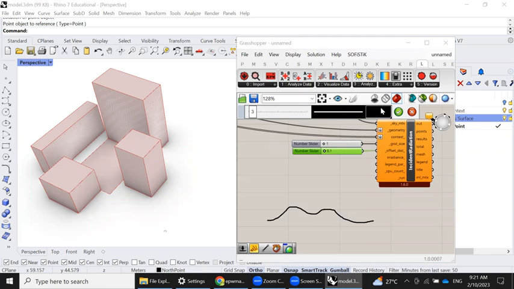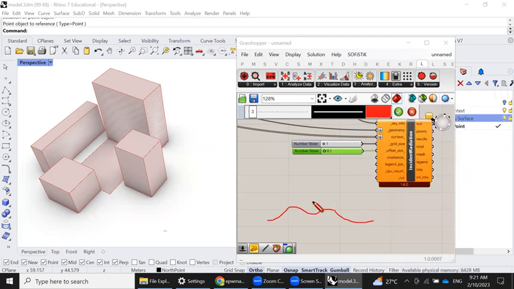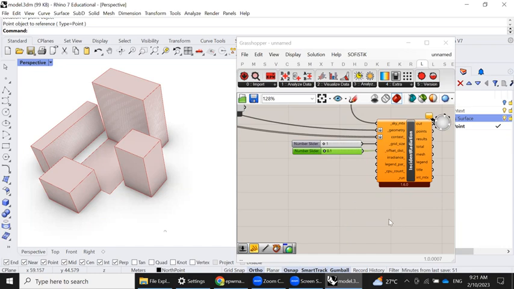When you have this, and it's offset in this manner, sometimes if it's too close to each other, they may intersect. So you have to tweak a fine balance between how much you want to offset it by. Okay, so I'm going to do this.